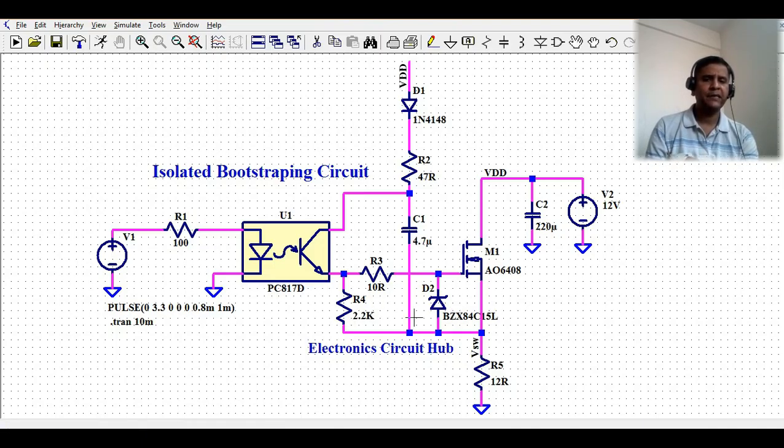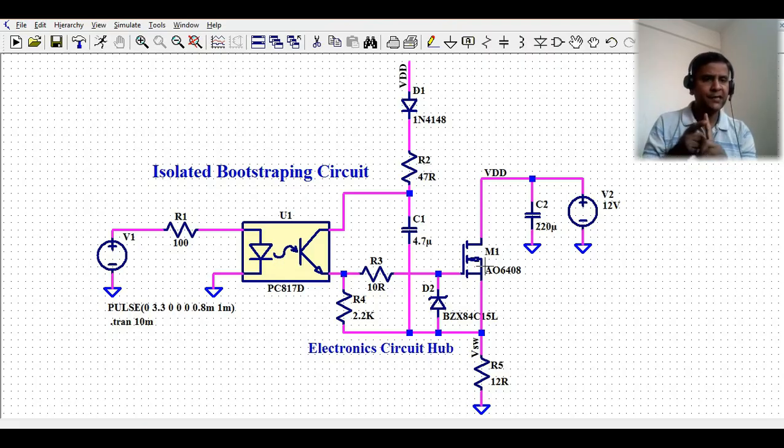So what happens at this point of time? The stored voltage at C1 is 12 volt, and the VDD also is 12 volt. They will add up, doubling the voltage to 24 volt. I'm going to show you in simulation. If you measure the voltage from MOSFET gate to ground, you're going to see 24 volt. But if you measure from gate to source, you're going to see only 12 volt. The load stores 12 volt, so the voltage across R5 is 12 volt. So if you want to drive this M1 with 12 volt, at least you require 24 volt. Do you understand what I mean to say?